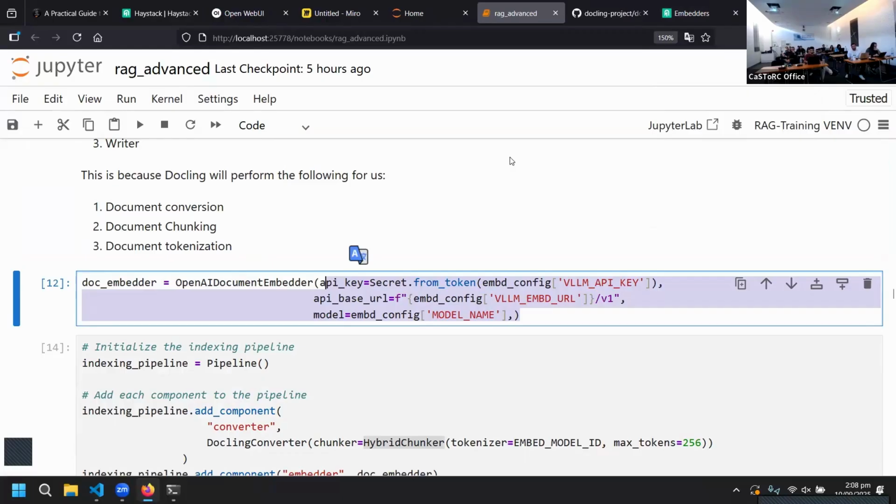And what else? If you do have an OpenAI API key, you can leave this method right here, the OpenAI document embedder, and just change the API key here. So that will work.